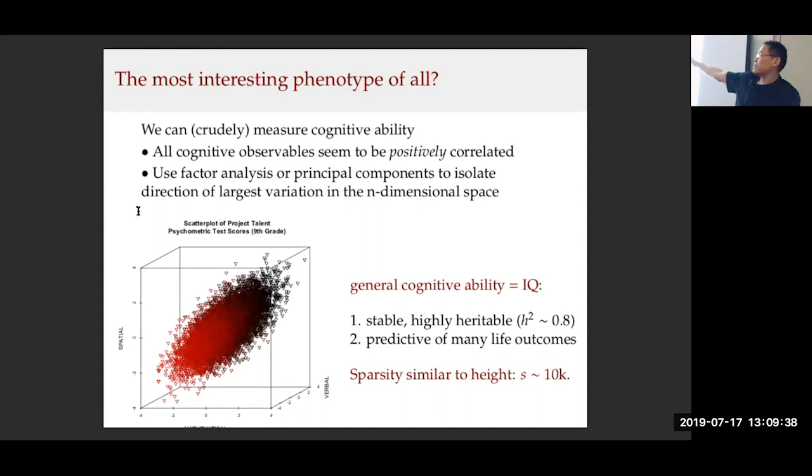Now, this construct of general cognitive ability is about 100 years old. So this intercorrelation structure of psychometric variables, if you go over to the psychology department, has been known for 100 years. It's only just that it happens to be a phenotype now that we can predict using SNPs, using genome. So we're not, to use the fancy term, reifying this trait. This trait existed in many, many textbooks, and it's actually used to filter who gets into UC Berkeley and Harvard already before any genomicists came on the scene.